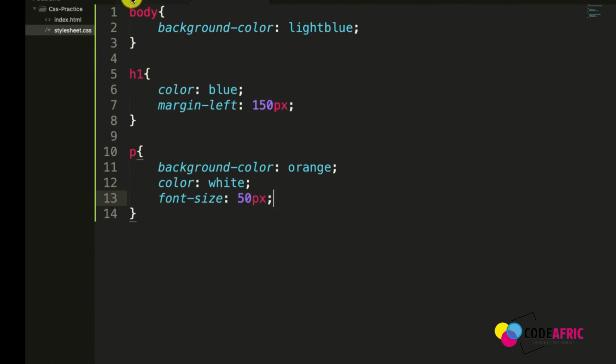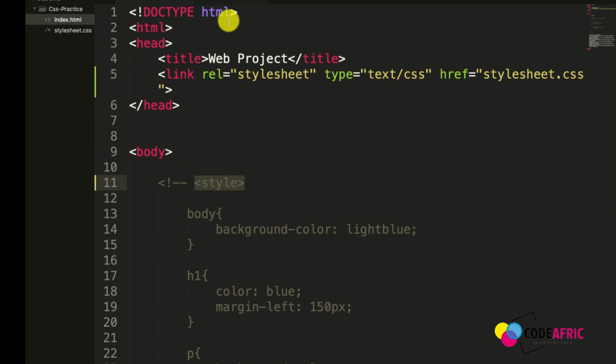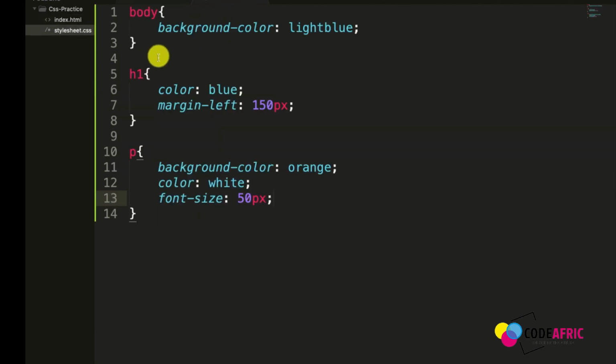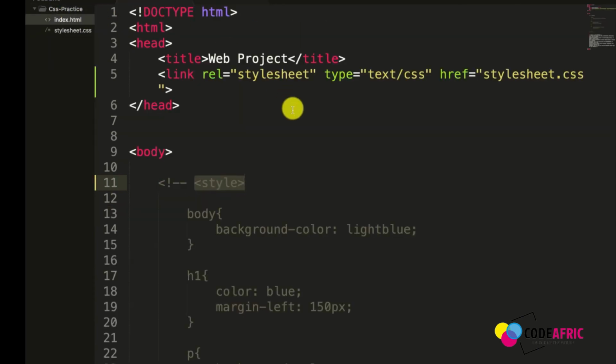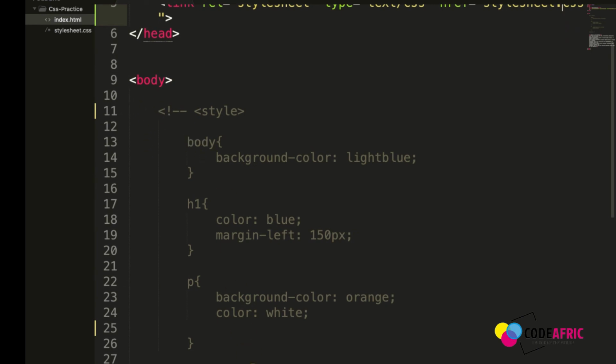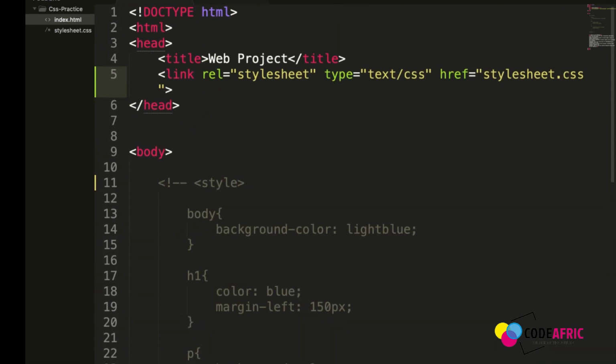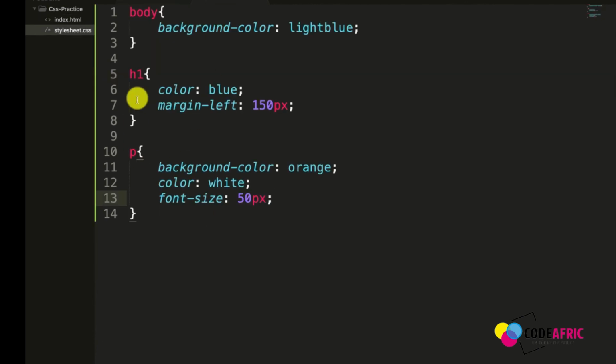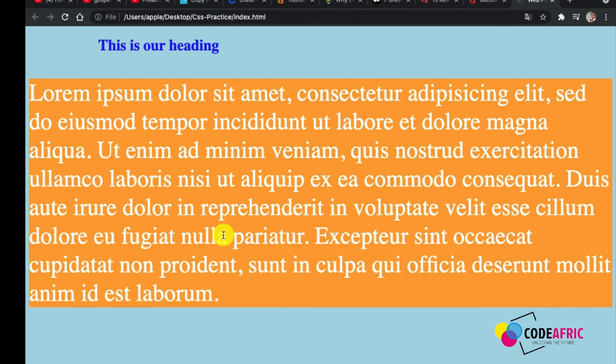A quick recap. All we did was create our external style sheet file. Then we saved it inside our project folder. After that, we came to our HTML. Then we linked our external style sheet here. And I said before, what is most important is the file name and the file extension. You got it correct and you are good to go. And we implemented the same code that we had in inline styling inside our external style sheet, and we saved it and refreshed, opened in a browser, and the code persists. So that is that for this tutorial.